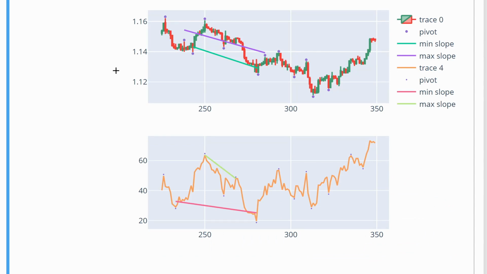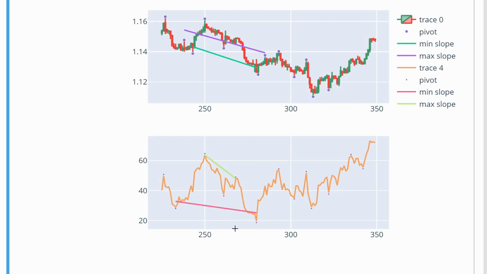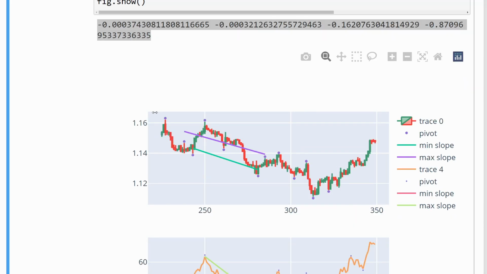And here we have our results. As you can see, we have 2 descending slopes at the candlesticks figure. So this is a downtrend that is detected. Same here at the RSI, we are detecting a downtrend. We have 2 different descending slopes. So my functions are validated. They are working perfectly fine so far. Let's continue and see what we can do with this.